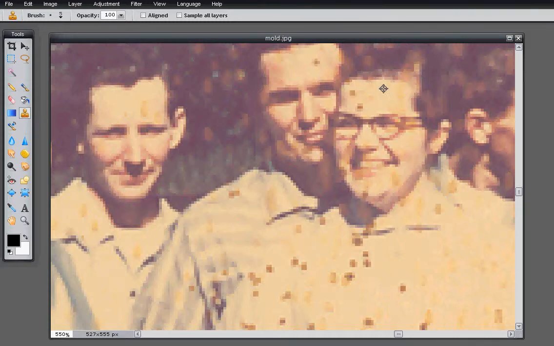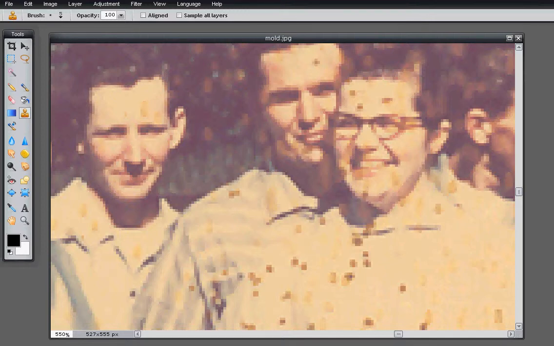And you may have to work in very small pieces here because you don't want to pick up a good bunch of pixels that might have a wrinkle and add a wrinkle to somebody's head where there was none. Or like this, working in close to the glasses frame. If I pick up part of the glasses frame, and I'll show you, it's going to drop part of that glasses frame on the bad pixels.